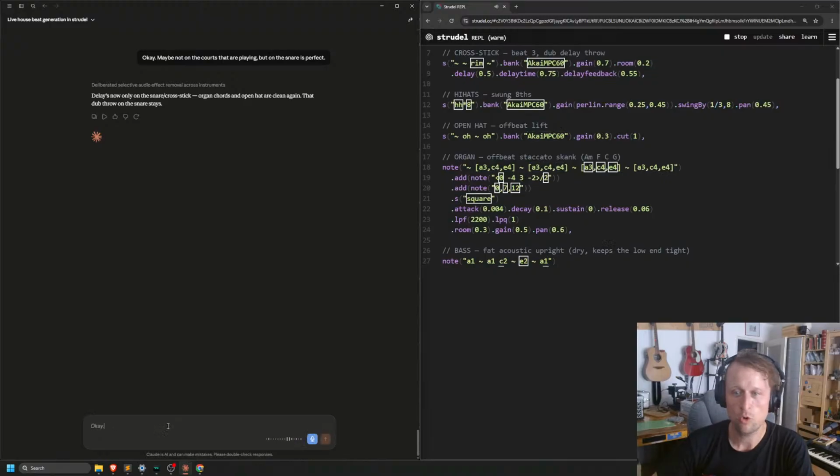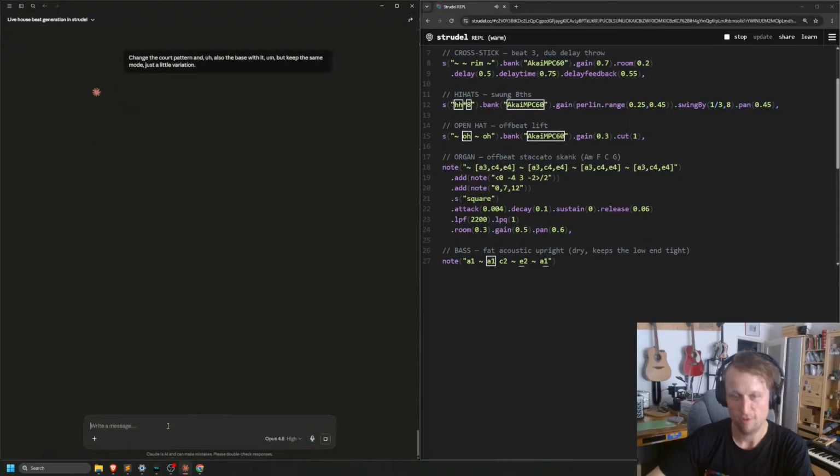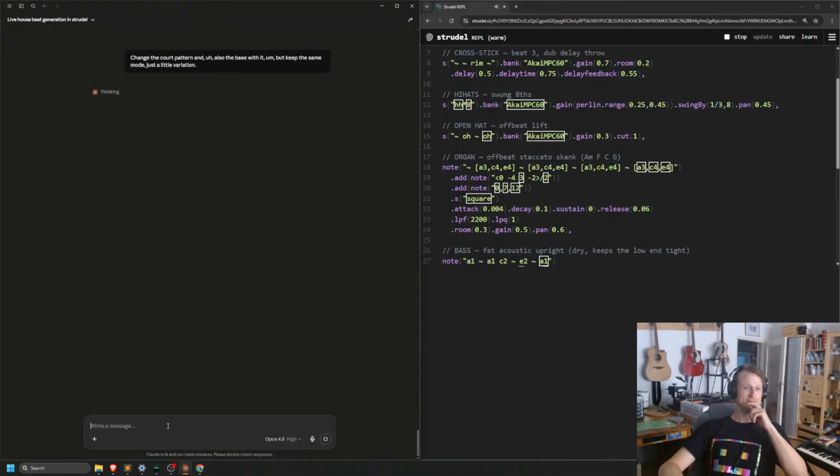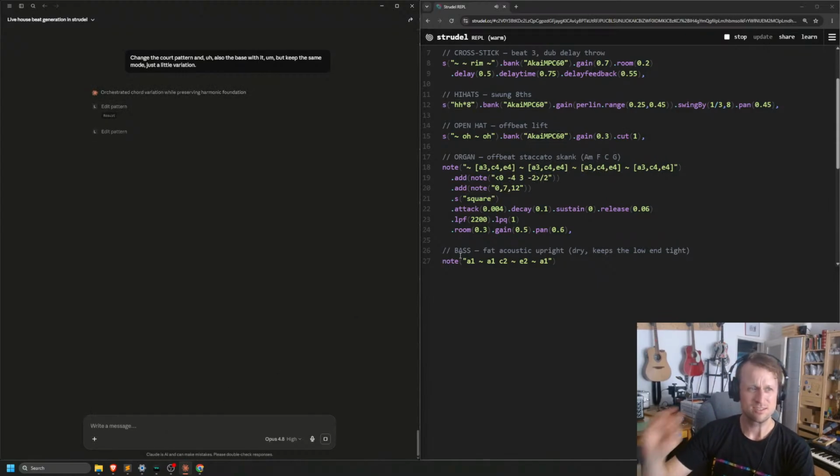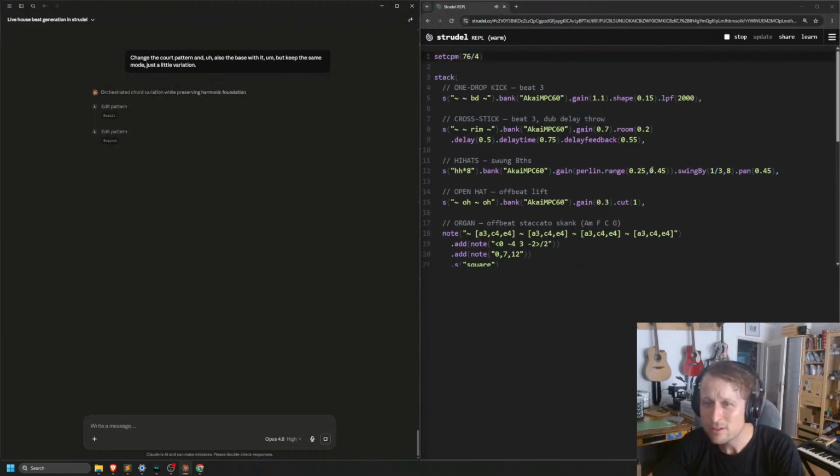Okay, change the chord pattern and also the bass with it, but keep the same mode, just a little variation. There's still delay on the snares, right? It's just very, we can tweak it.